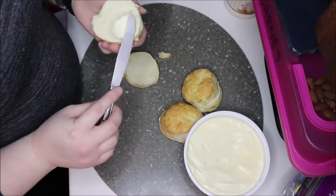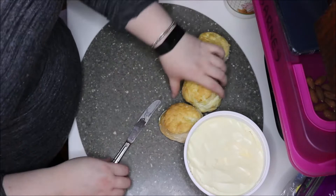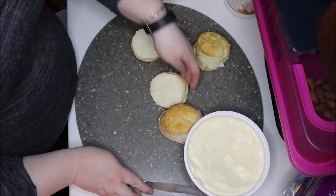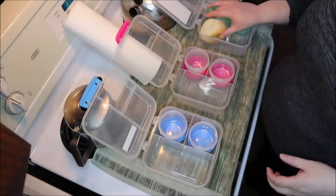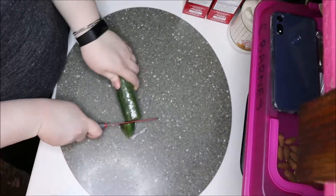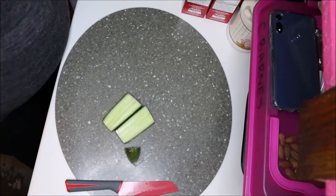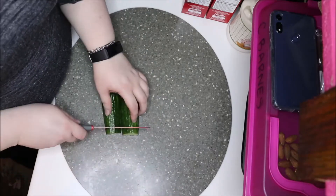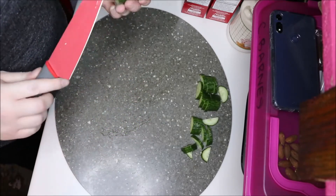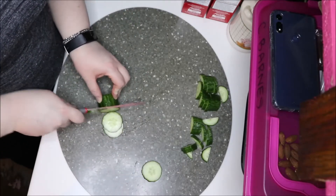To start off the week, I'm just taking some biscuits that we got from the store and throwing some margarine on those. It's super simple, my kids and I all love it — easy, simple, and fast. I'm going to throw those in the lunch boxes to start, and then I'm going to cut up some cucumbers. My kids prefer when the slices are cut nice and thin and then cut in half, so that's how I've cut them up for them.